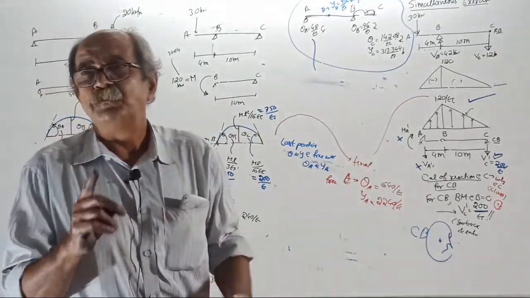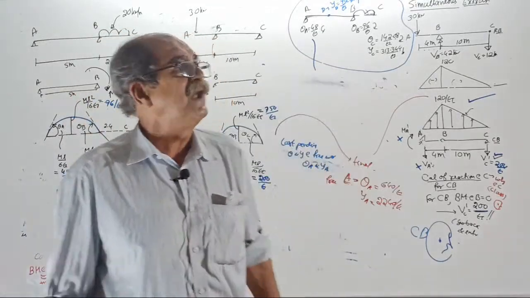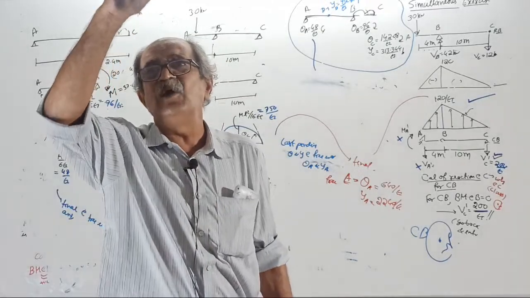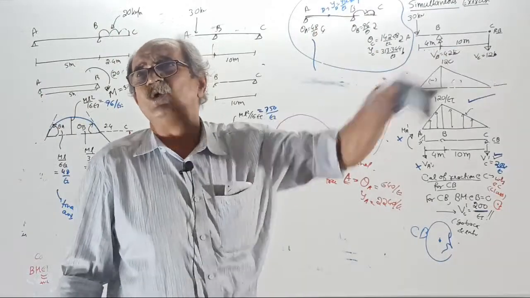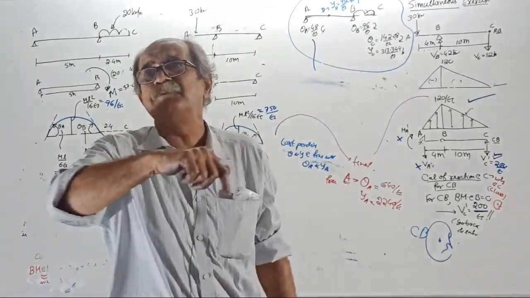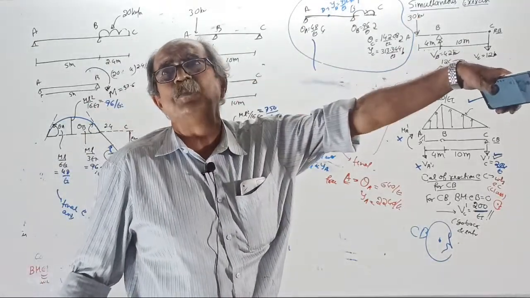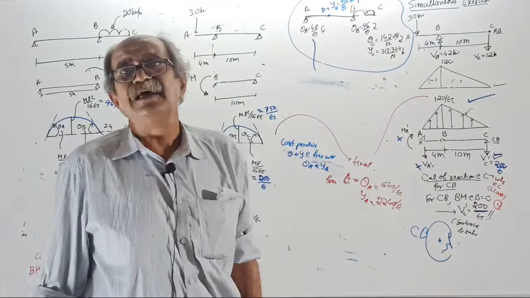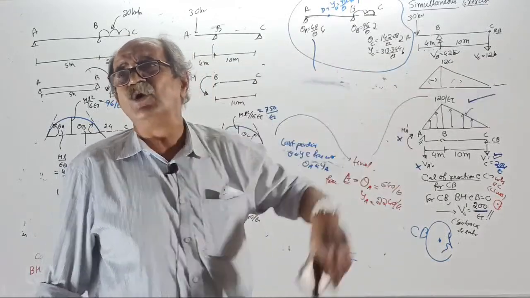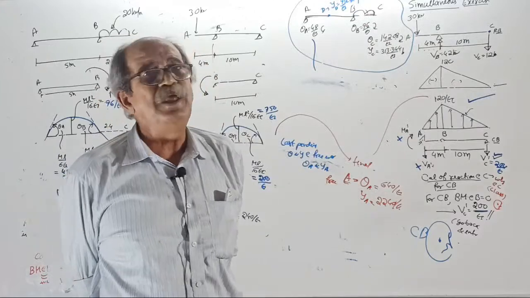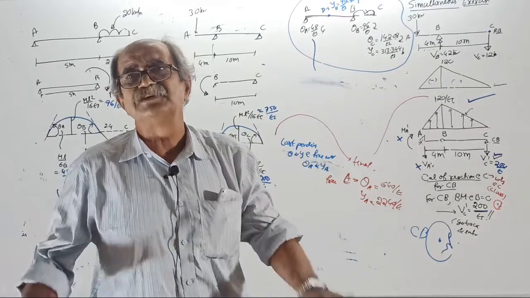Clear? Okay. Now, by chance they ask slope or deflection at the free end. No problem. You already got the slope at the overhanging support. Slope at the free end equals the slope at the overhanging support you got just now by couple, plus extra cantilever slope. Extra, that is ML by 3EI whatever you got, plus extra: if it is point load, WL square by 2; if it is UDL, WL cube by 6. Find the slope.